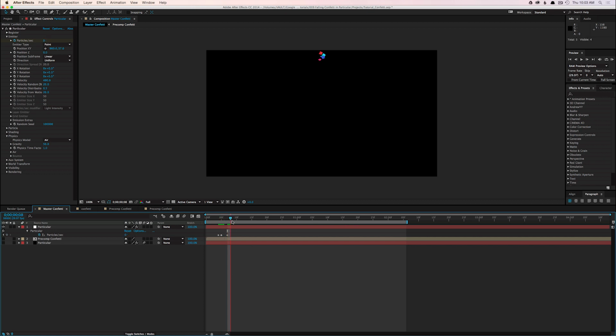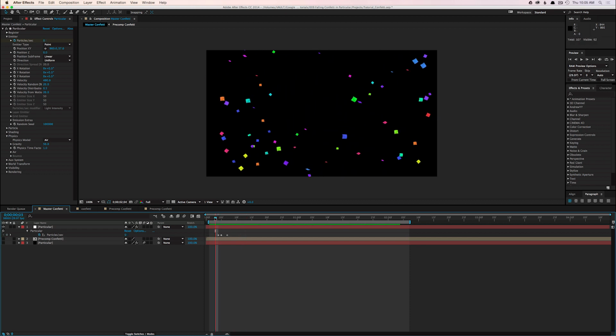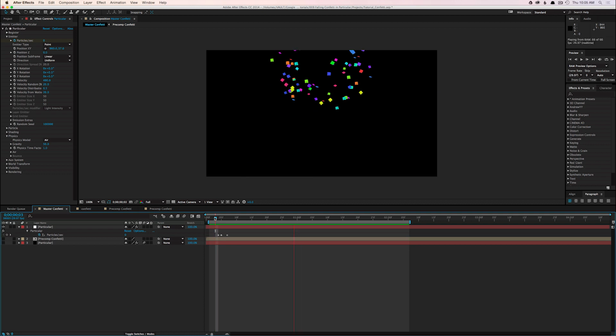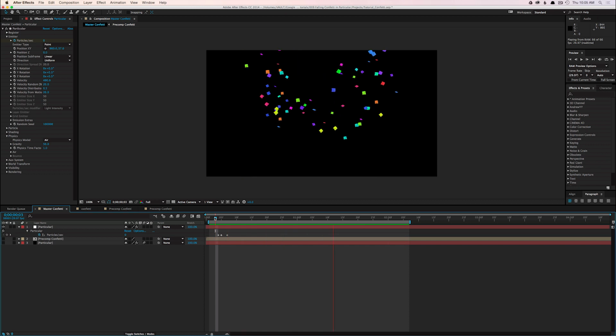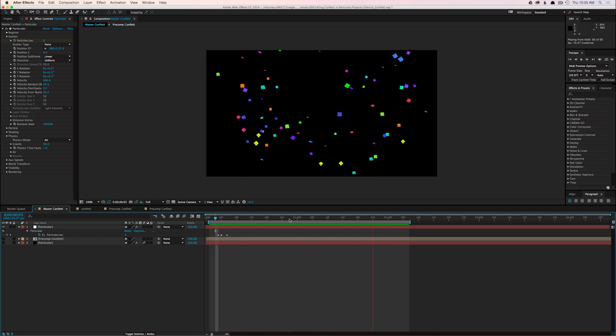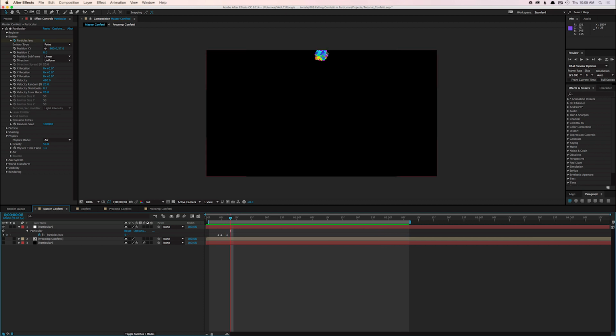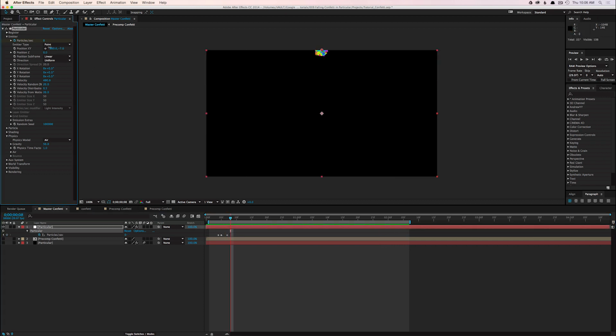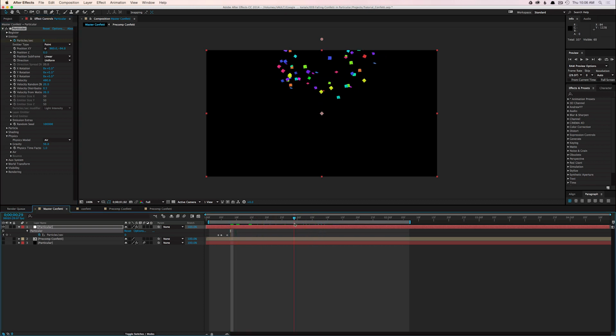So now this is going to be very few particles, and we need to boost the middle keyframe so that more pieces of confetti can be generated in this short period of time. You'll see now it creates a nice burst of confetti and then stops. More like a firework, which is cool. I'm going to go ahead and drag the emitter a little higher because as you can see it's happening just below our composition. So let's get that out of sight so it looks more like a burst of confetti.